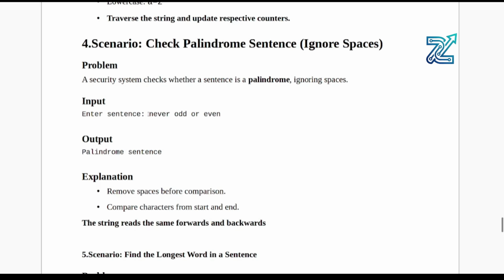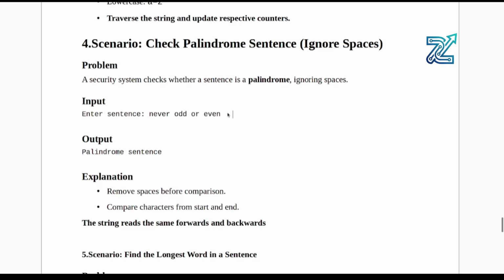See our input, never odd or even. So if we write it backward, it means never, again odd, and again r, and even. See, even if we read it backward, it is the same. So that means palindrome.